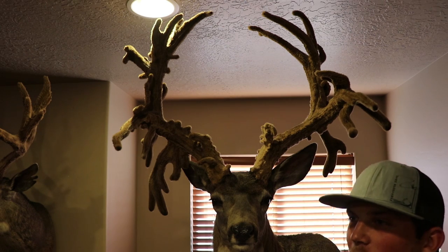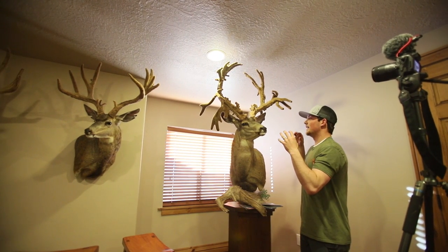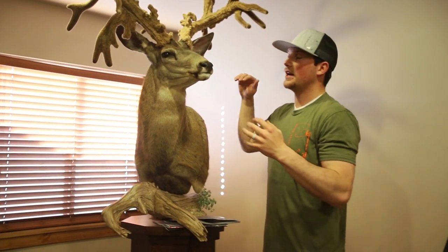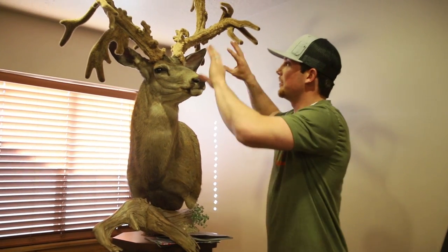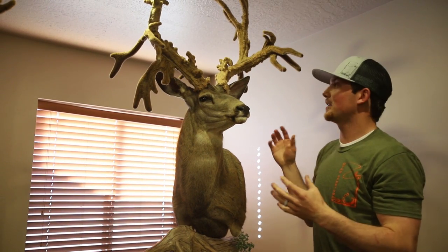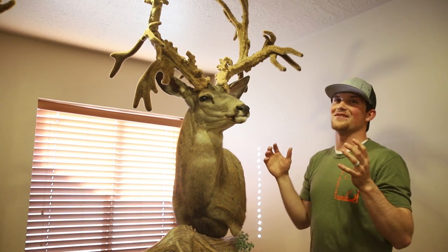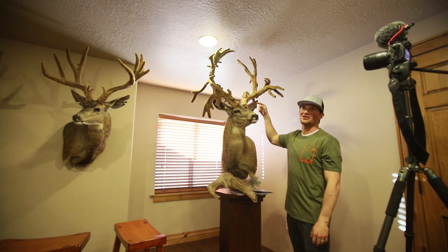I'm no expert, but I have done extensive research in this. I do pick up a lot of sheds. I do enjoy researching mule deer. And until you come and look at this deer in person, and I have a picture of a stag buck I'll put next to this and compare the bases and the antler configuration, don't tell me that this is a stag deer just from pictures that you see on the internet. But we cannot give a definite answer, yes or no. Regardless, this is 348 inches of antlers on a mule deer's head.